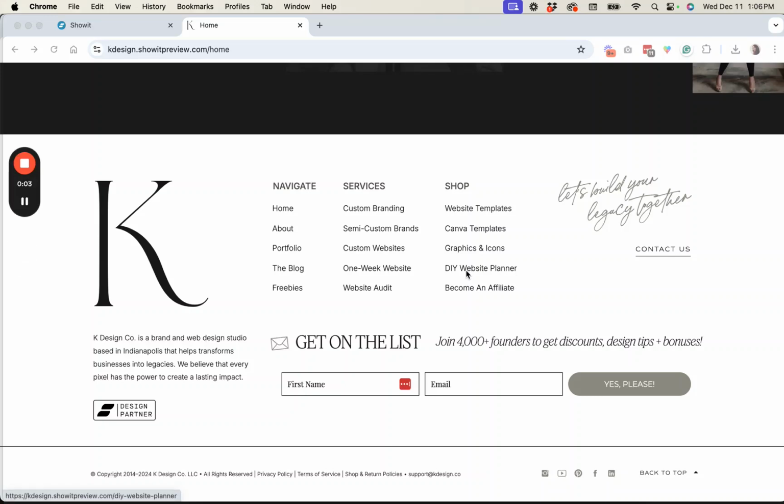And today I want to show you a quick and easy little trick that you can do on your Showit website to get that little date in the bottom of your website footer to update automatically for you every year. So every year at the beginning of the new year, you might have to remember to update that date, or you may have even forgotten from years past, but this way you won't have to even worry about that at all. It'll be all automatically done for you.